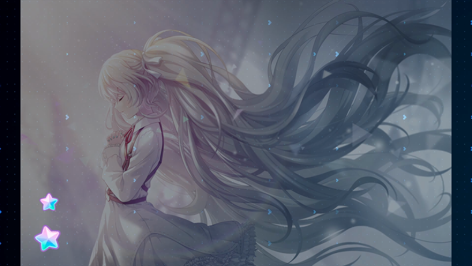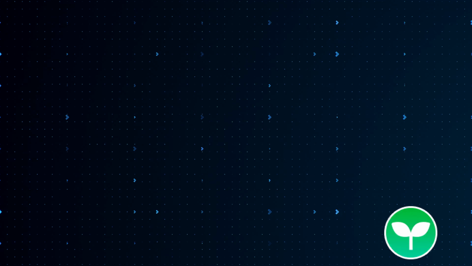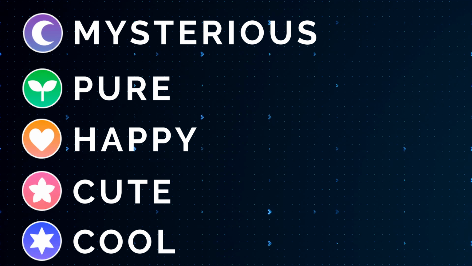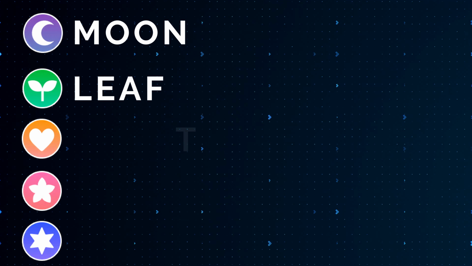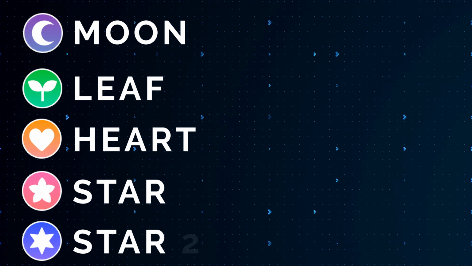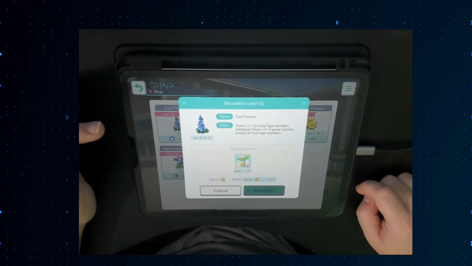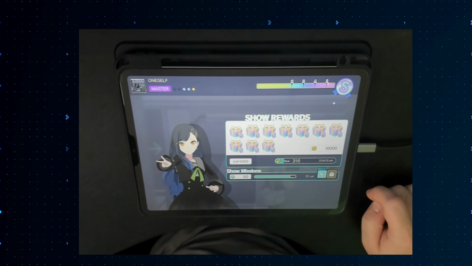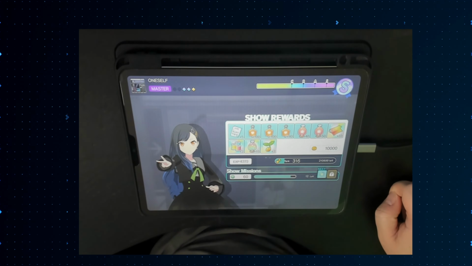So each card in the game is assigned one attribute, and there are 5 attributes in the game. They have proper names, but I can't for the life of me remember what the names are. So for me, they're just moon, leaf, heart, star, star 2. These are a bit harder to upgrade because the resource they require is kind of difficult to get. Basically, the only consistent way of getting these is through your challenge show and the event shop.